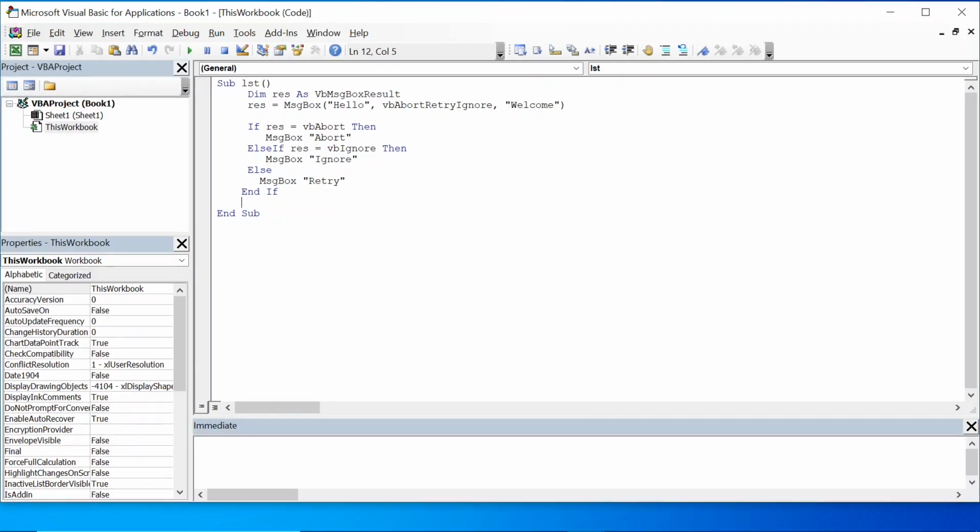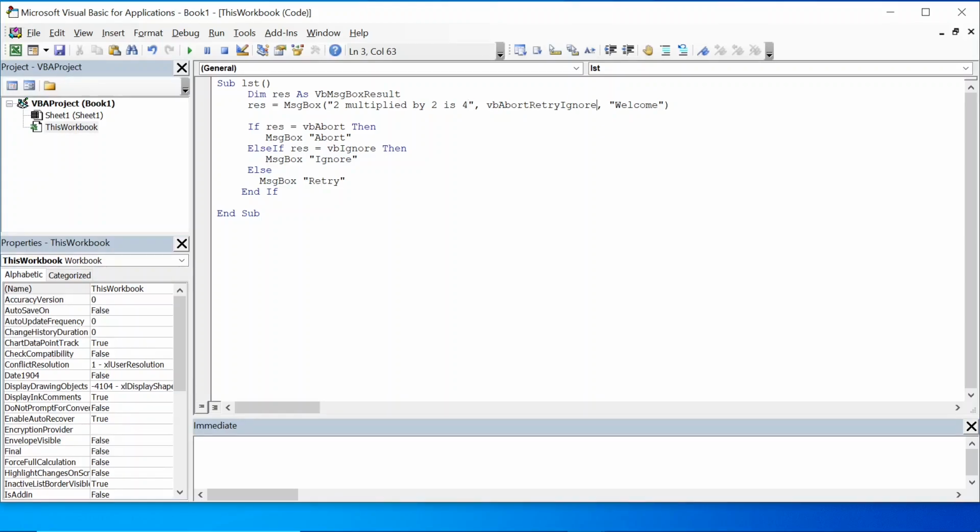Now let us see how we use this vbYesNoCancel, vbQuestion. So dim res as VbMsgBoxResult. res is equal to Msgbox, and here I'll give 2 multiplied by 2 is 4.